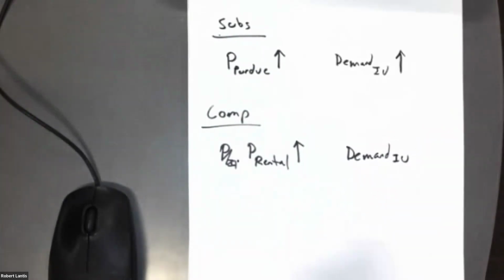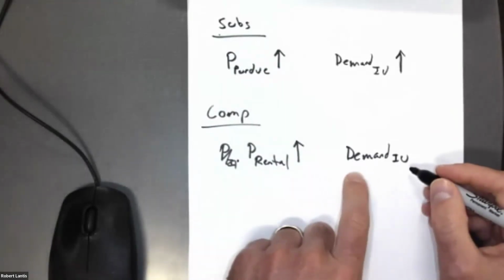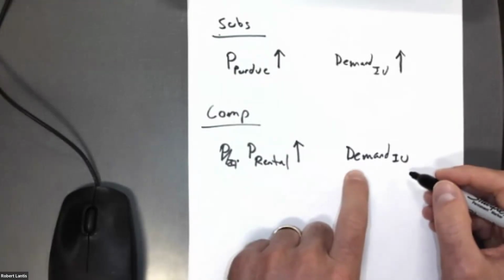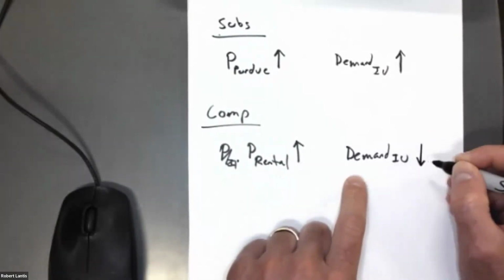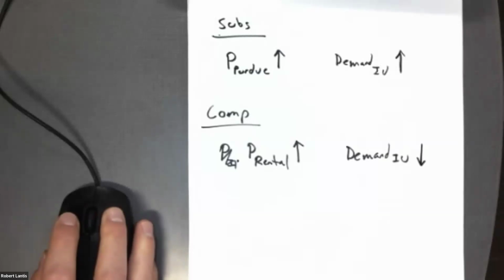So in order to go to IU, if I need to live in Bloomington and all of a sudden the prices of living in Bloomington are much higher, what's going to happen to the demand for IU degrees? Well, less people are going to be willing to move to Bloomington, go to IU. So there, an increase in the price of the complementary good actually decreases the demand for the product.